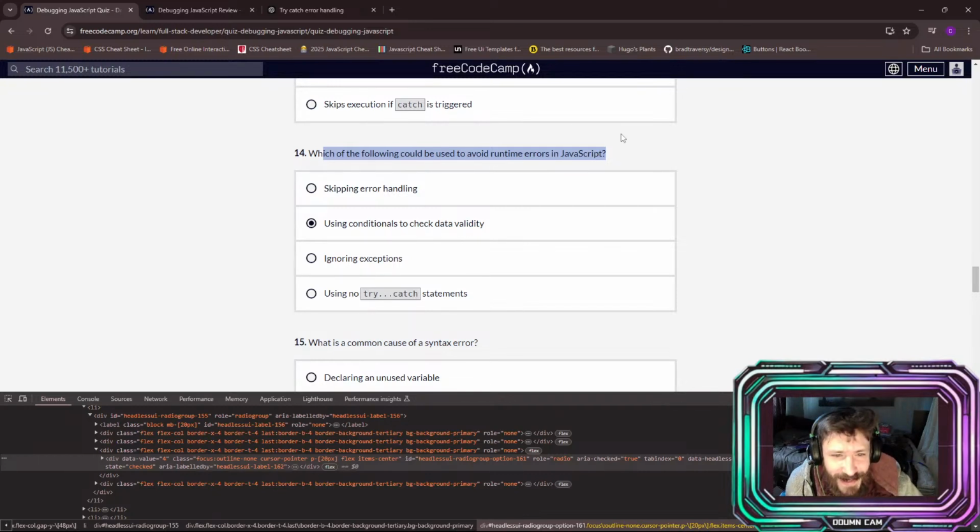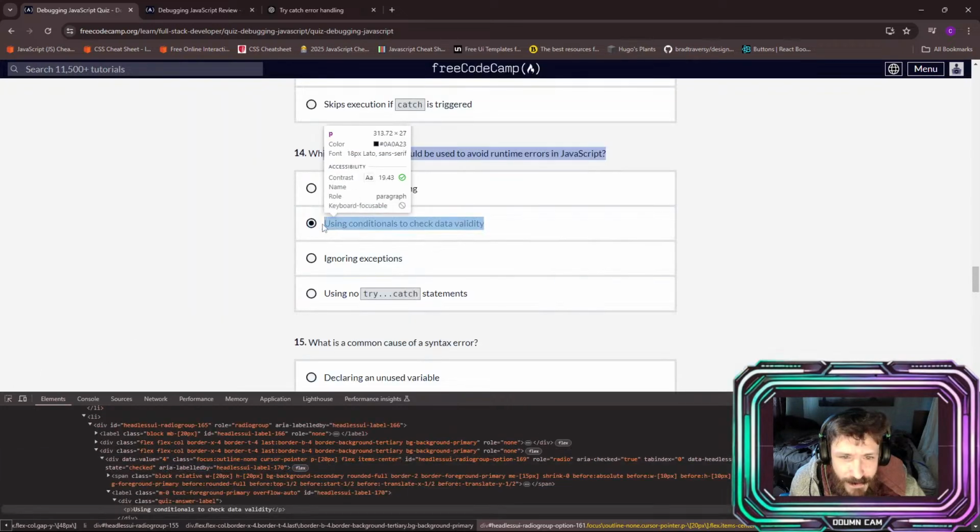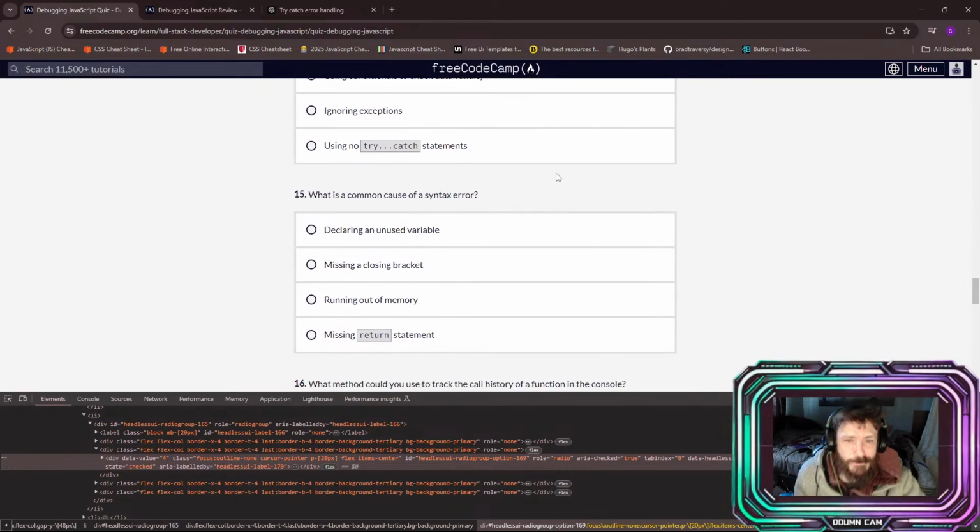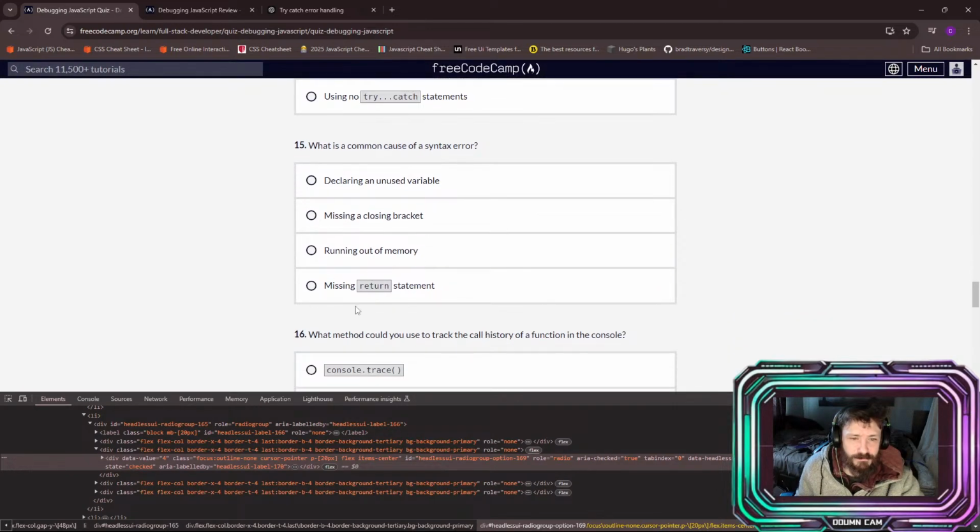Yeah, great idea. Using conditionals, right? Yep. What is a common cause of syntax error? Missing return statements. Declaring an unused variable. Missing the closing bracket is definitely it.